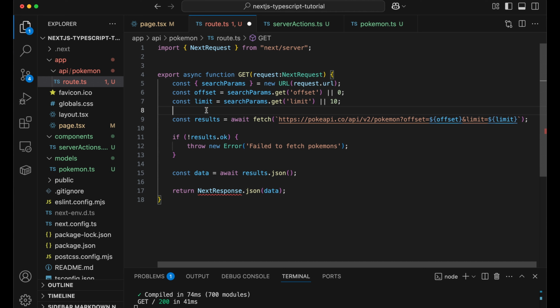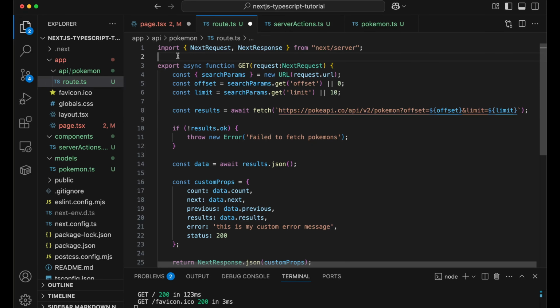So to make it simple here, I just typed in my code, which does the same thing. It's fetching from the Poke API here, but we're using our own API on our own server to run this fetch for it. And then it's going to return this, and we can call this API on our own server. Imagine if you were to call your database process in this API, and then the database returns data for you, right? I'm just doing it this way so that it's simple to give you an example. And we also need NextResponse. Let's import that NextResponse.